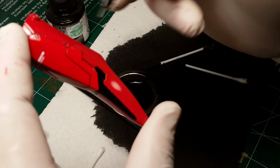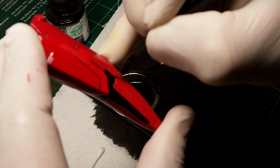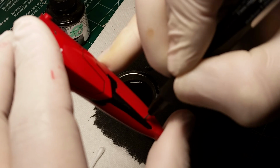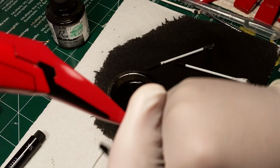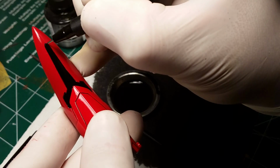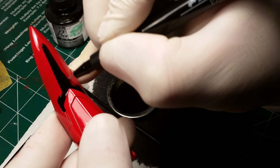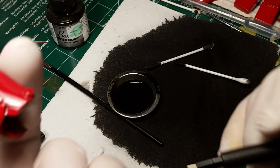And like I said, sometimes I notice stuff that I've missed even after the final top coat. It's like, oh crap. No one else would notice it, but I do. I'm just going to put some in here just to clean up this line. Get out the bolt again.